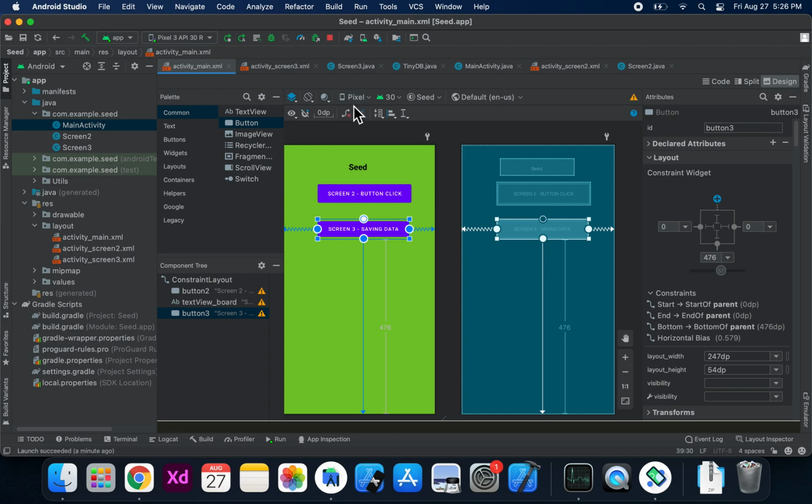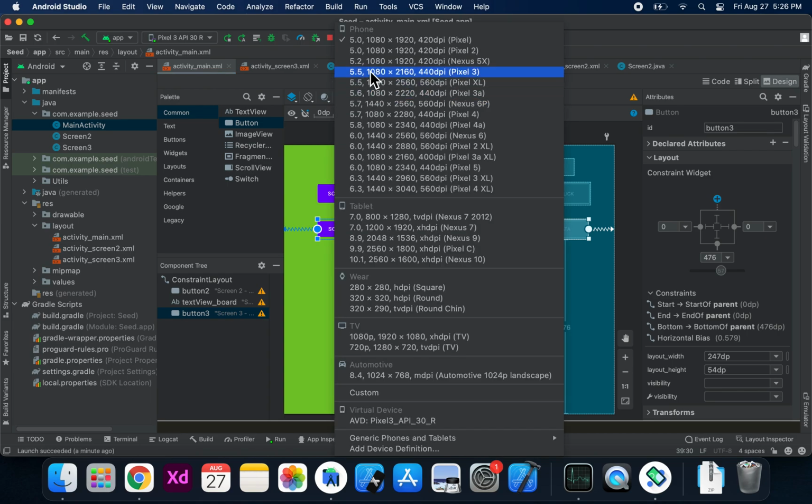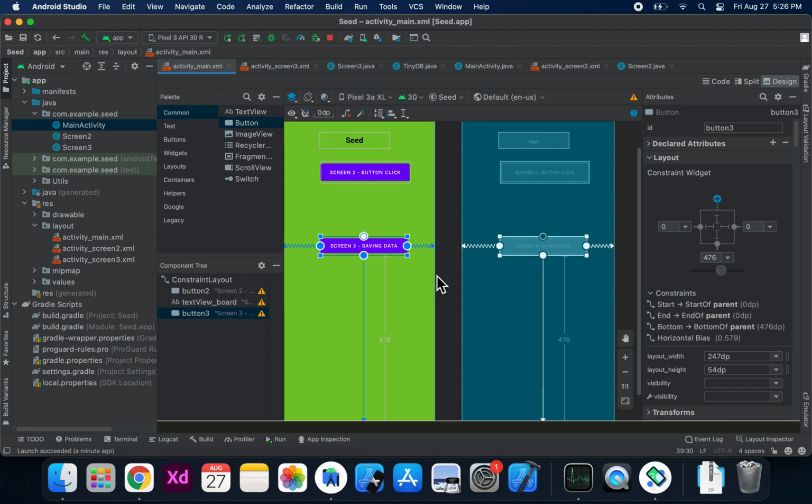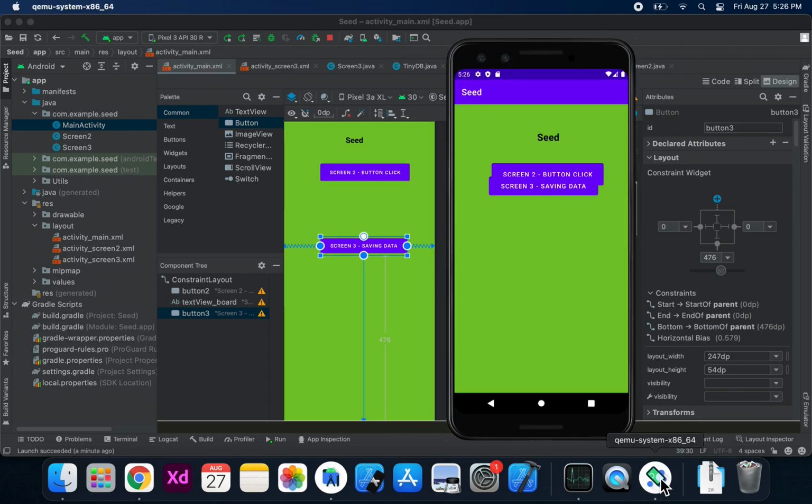Okay, then I'm going to pick Pixel 3. Let's see. I think that should match our emulator.